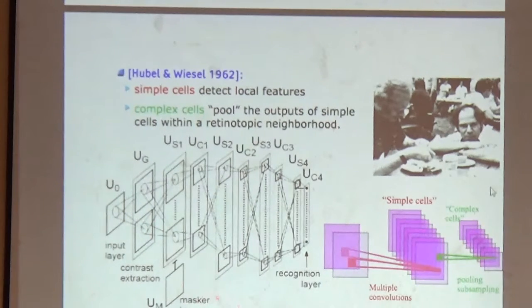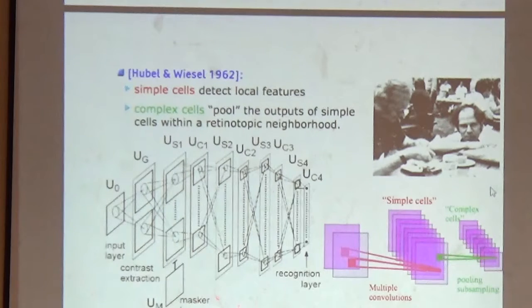So in layer 2 you are doing a hierarchical processing where you are looking at a larger neighborhood in layer 2 as compared to layer 1. So layer 1 is looking at a smaller neighborhood. So you are pooling the outputs of layer 1 in layer 2 to achieve robustness to scale.